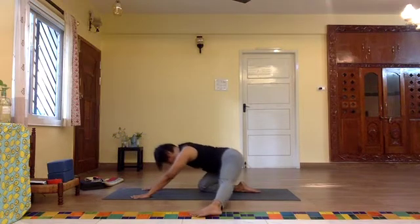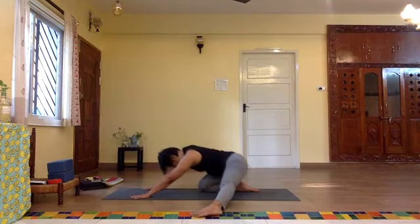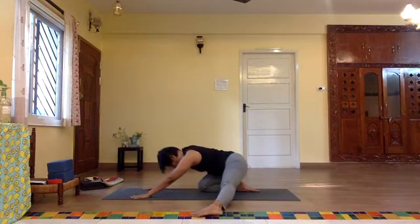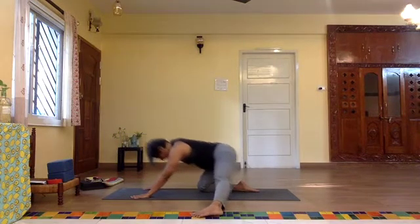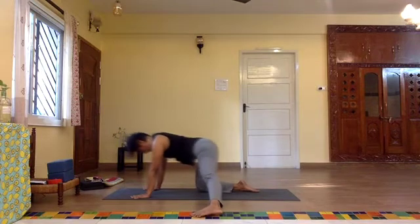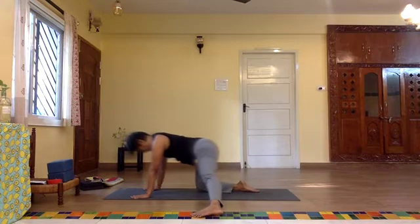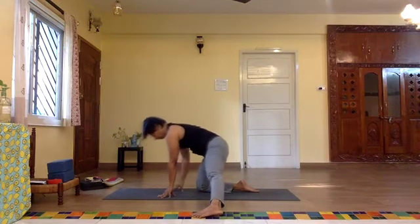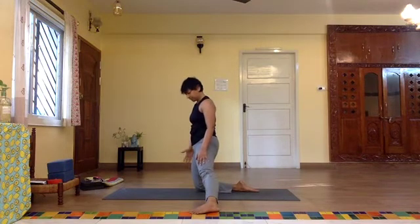Do this a few times. Shift back, shift forward. 3, 4, 5, 6, and 7. Slowly walk your hands towards you and keep your right knee and right hip in the same vertical line.